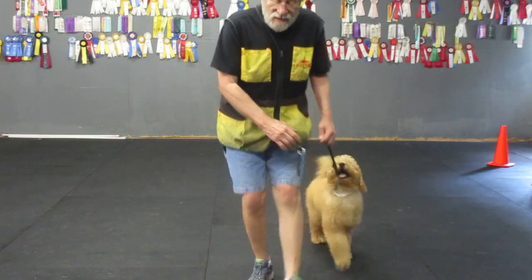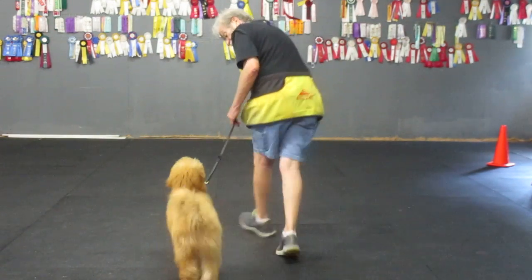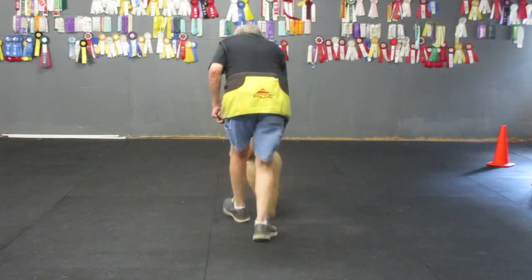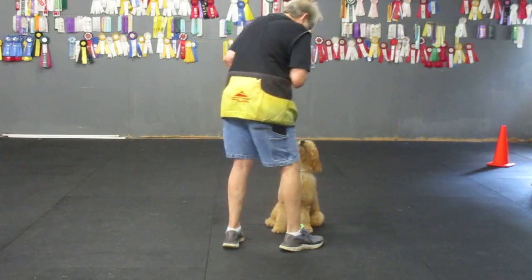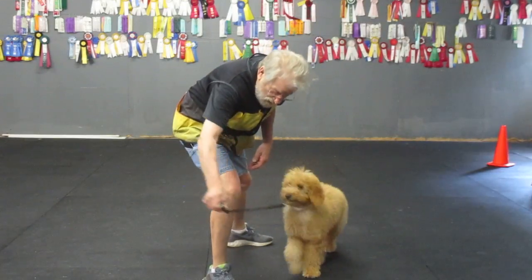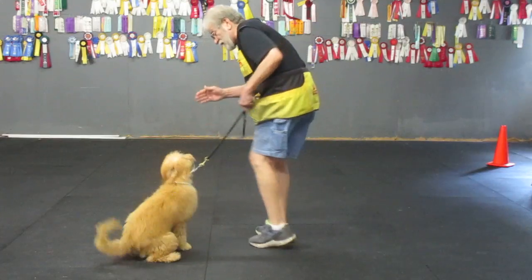That's a left 180, and now here's a left about. He goes to the right, I go to the left, and ball. Heel. Here. Sit. Watch. Good. Yes. Right. Big step towards the camera. Once I get him back here, get him to this side, put my feet together, get him a target, sit.